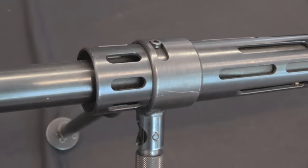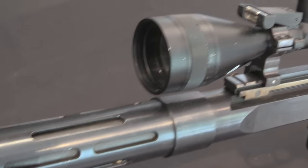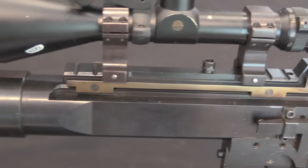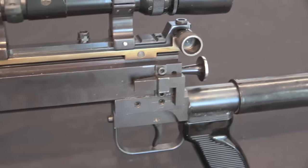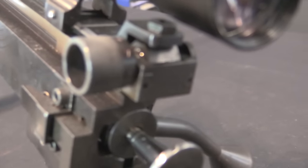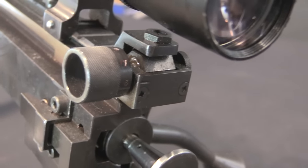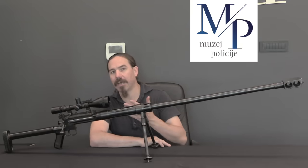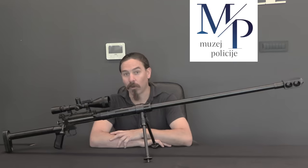They requested a rifle like this, and the Croatian Ministry of the Interior actually does the development and production — specifically the Department of Weapons, Special Equipment, and Technical Protection. An engineer there by the name of Peter Vucicic comes up with this design, does some experimentation and development, and produces a rifle that is effective, simple, and relatively easy to produce. They would go on to make a grand total of 84 of these between 1991 and approximately 1994.